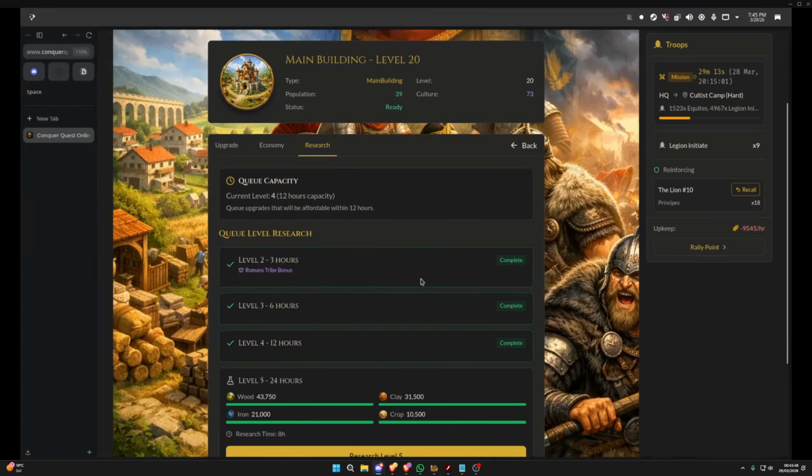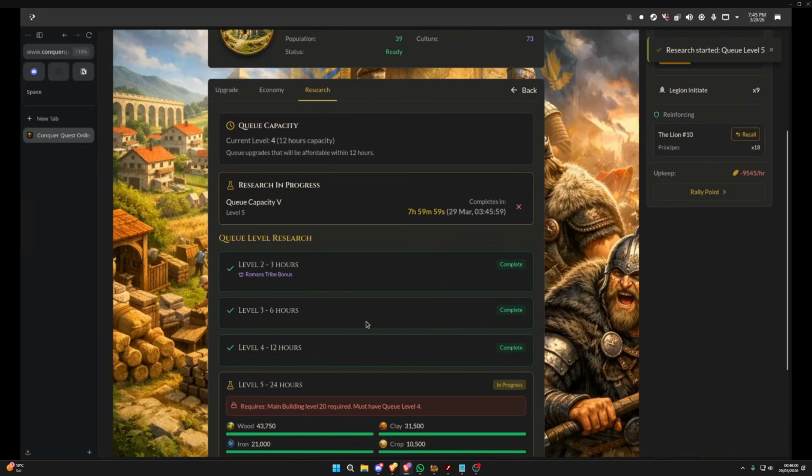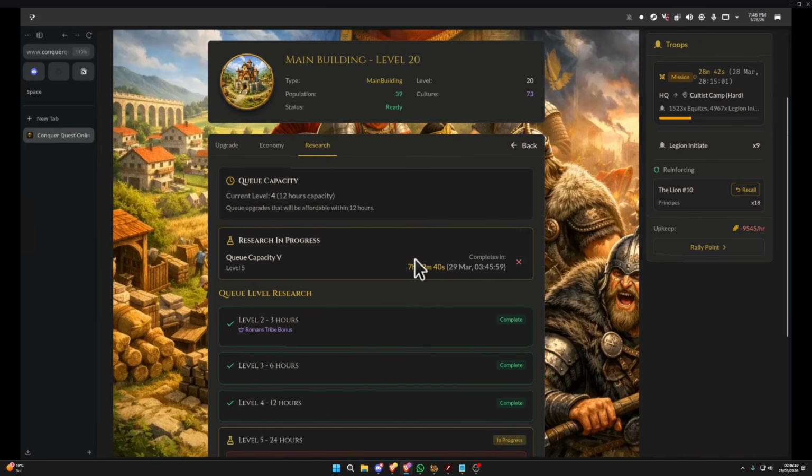First of all, Romans start with a level 2 queue that was voted on. It's like a tribe feature perk. So you can kind of see. I'll go ahead and research a level 5 queue just for fun. These were the tiers that were voted on. They wanted it to work this way, and so the way it works is you run this research. This one takes 8 hours, so there should be a timer here. I'm a few seconds into it.